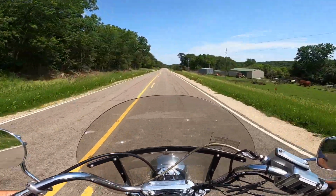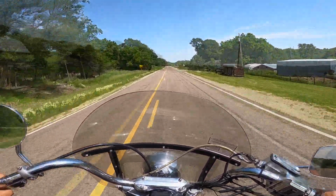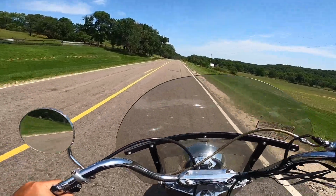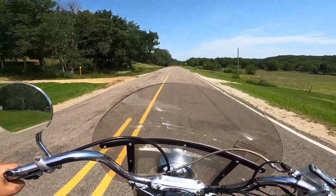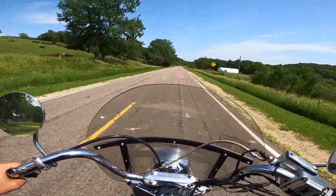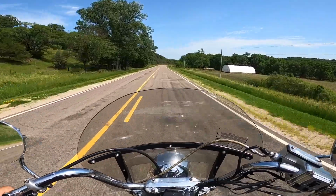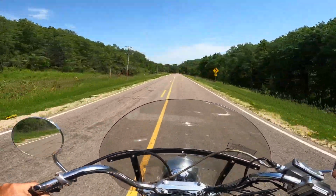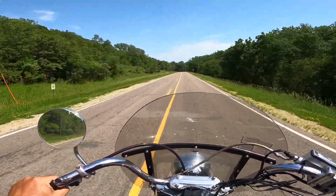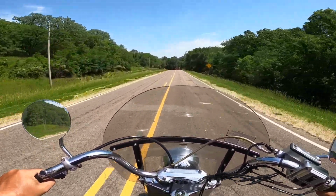It has some unique characteristics regarding the rear suspension. If you're doing something like this and you hit a bump, the tire will skip. But it feels very different than a normal motorcycle. A normal motorcycle will still skip, but the suspension does some work to help ease you through it. Overall, the ride quality was better than I'd imagined. I had never ridden a rigid before, and I was quite surprised at how she did.